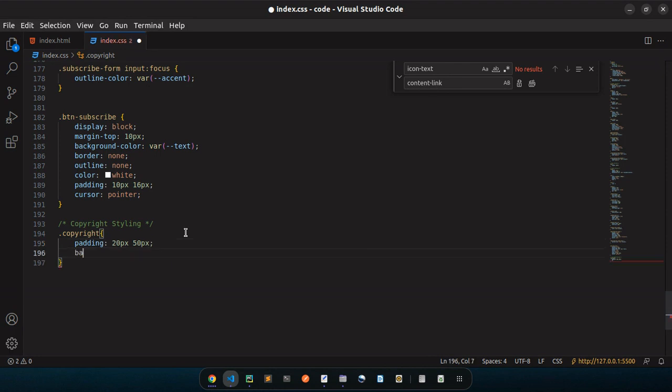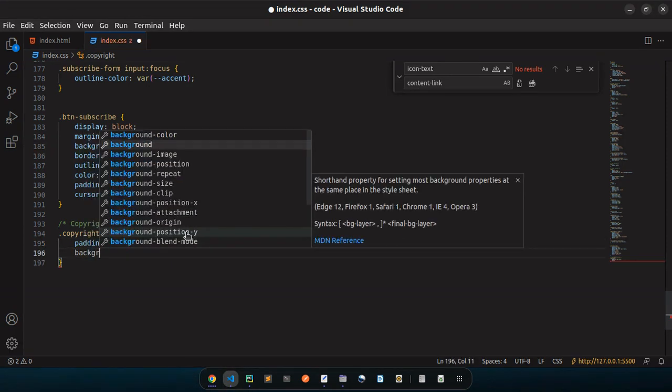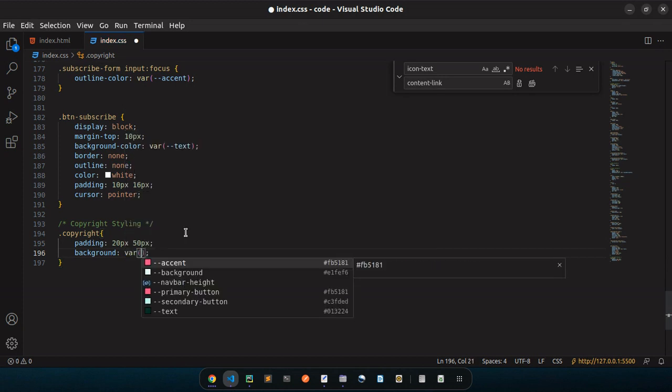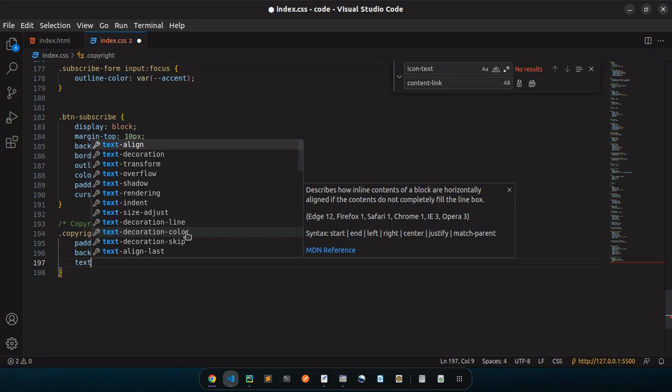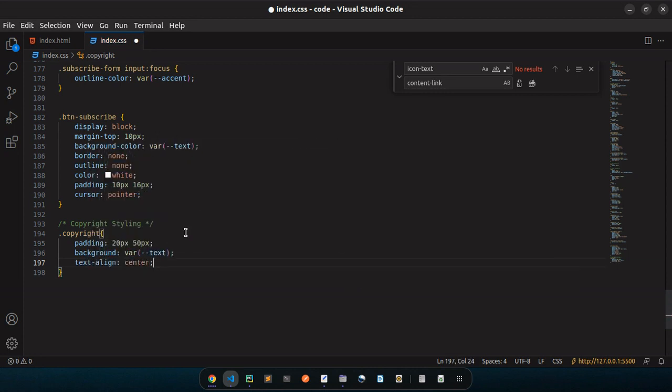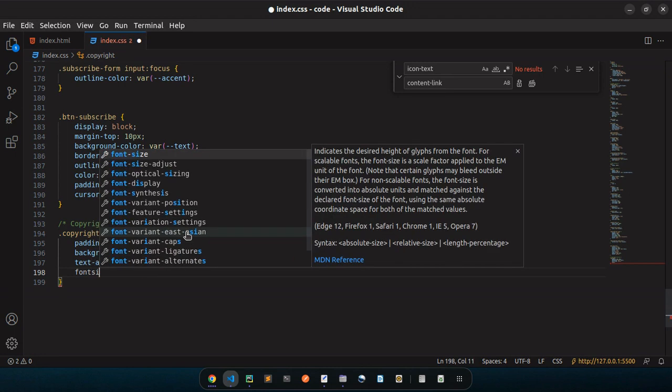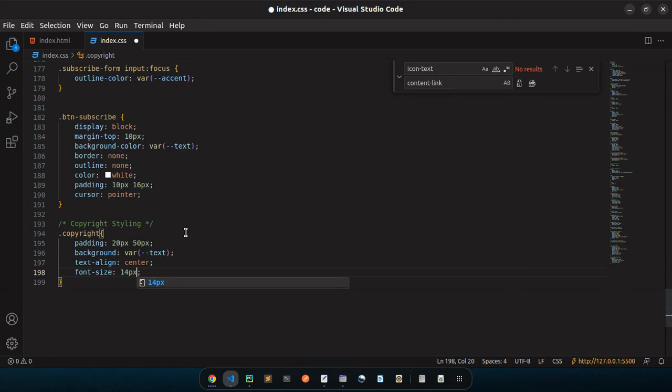Then I'm going to set the background color. I'm also going to set that text color that I set earlier. Text color, that one. Then I'm going to also center everything. So text align center. And one more thing is the font size, set it to 14 px.